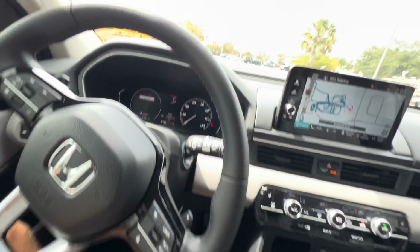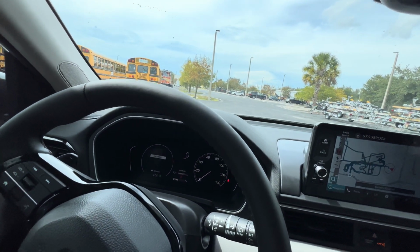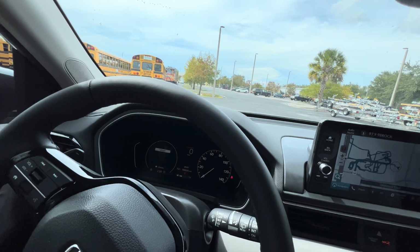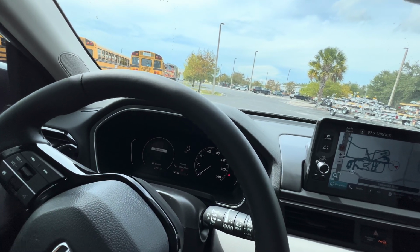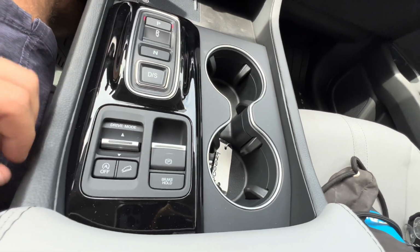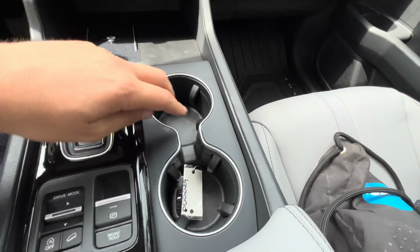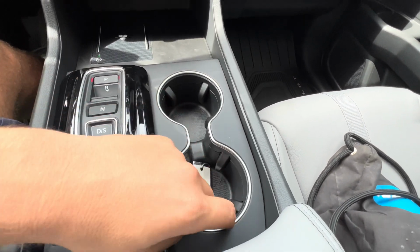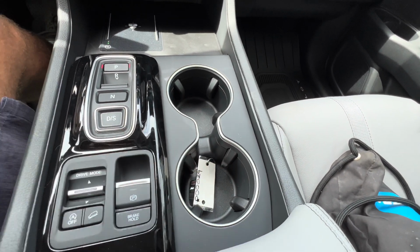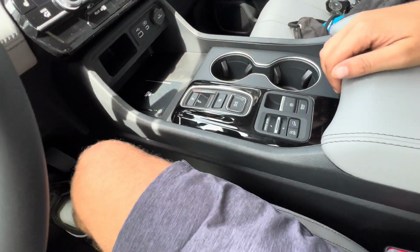Drive mode selector, we get sport, normal, econ, snow, and tow mode. We'll start the review off in normal, transition to sport, maybe check out econ and just see what the differences are. Behind that, we have our auto start stop again disabled for this review. Hill descent control, electronic parking brake with brake hold, and 2 cup holders. They're large. You might be able to fit 30-ounce bottles in here with pushy things to keep the smaller drinks in place. I like the pass-through too, good spot for a wallet or a phone.